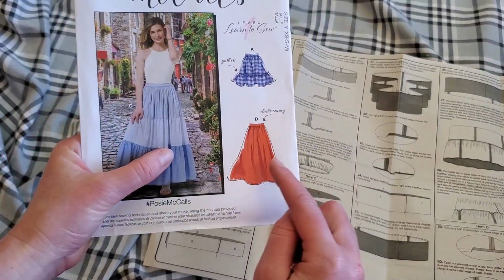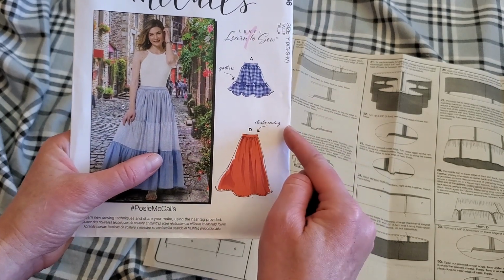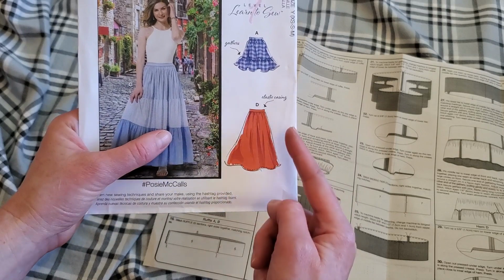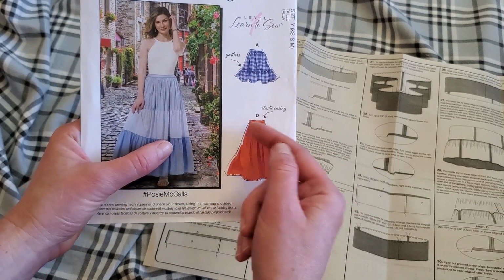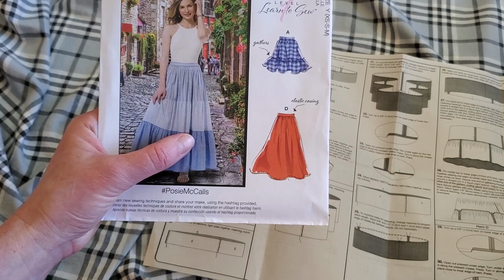I'm going to sew the front of the skirt to the back of the skirt, the front of the waistband to the back of the waistband. Then I'm going to gather the top of the whole skirt all the way around and pin it to the circle that will be the waistband. And then I'll insert elastic into the whole thing and call it a day.